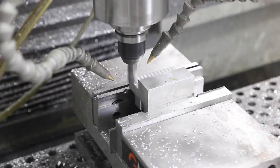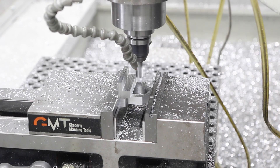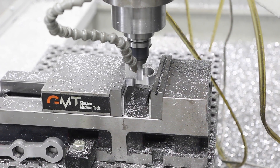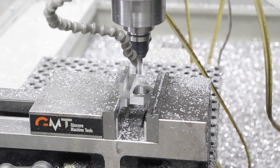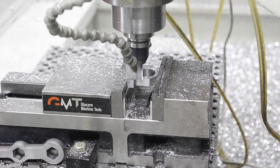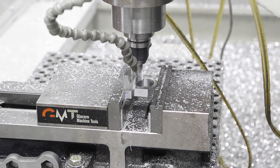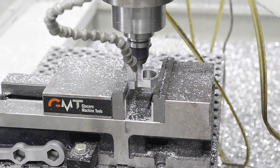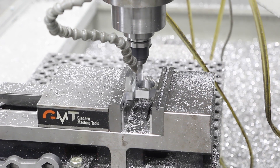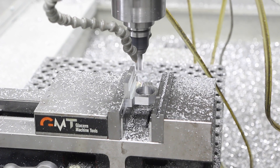One of the reasons we wanted to go down a little more than half an inch on the first op is so that when we're cutting down the one inch, we make sure there's no thin layer of material left. As you can see, we're profiling out the part of that split clamp perfectly. If we'd only gone down half an inch, sometimes you get that little film — you can cut it away with a deburring tool or peel it off by hand, but I'd rather have the machine handle it cleanly.